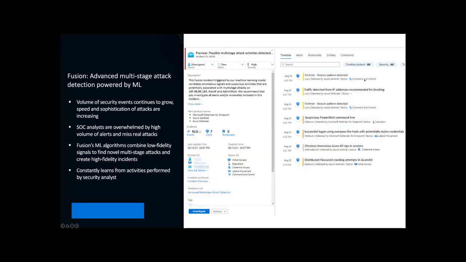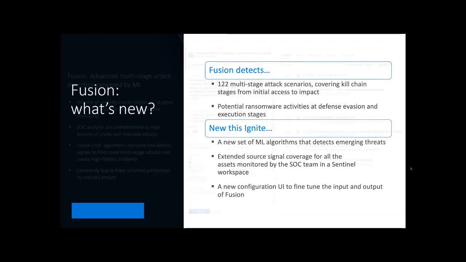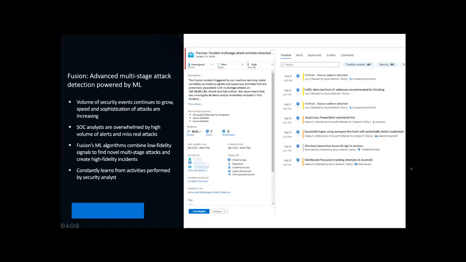Next here on the right-hand side, I have a quick screenshot that really shows an example of what a Fusion incident really looks like across Microsoft Sentinel. Fusion is definitely multiple, so you're always going to see more than one alert within a Fusion incident. Again, we are looking at various different stages. We are looking at various different sources. So you're going to see where, for example, here we have alerts that are low here. We also have some that are informational, and of course, we have some that are also medium as well.